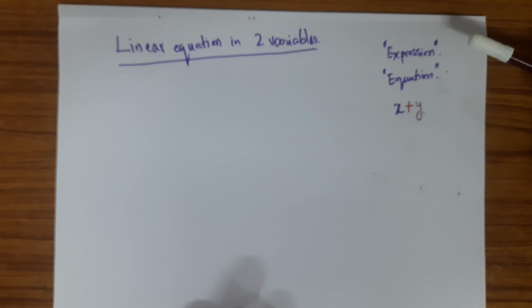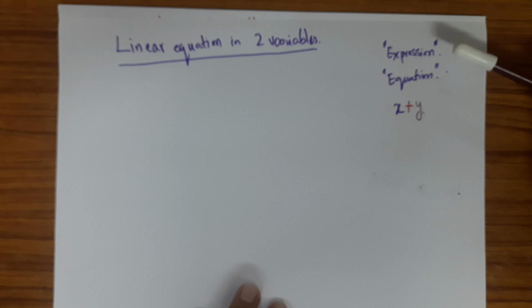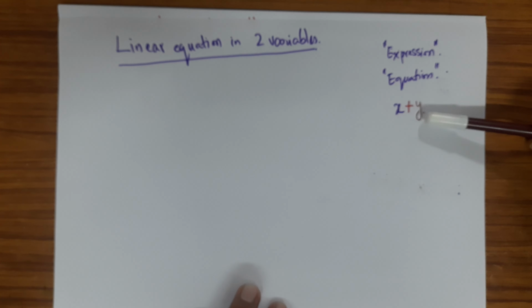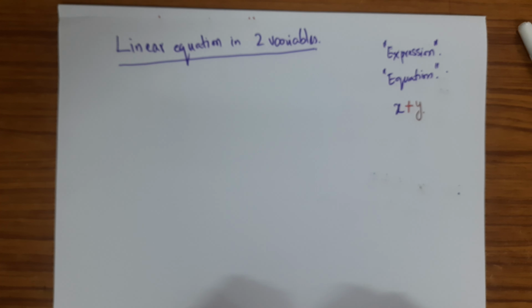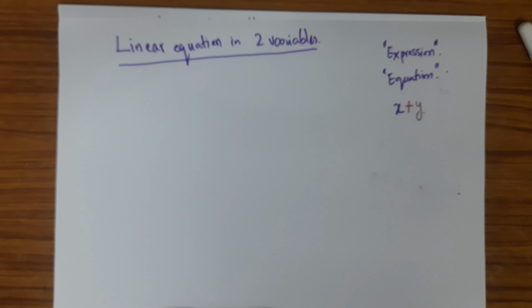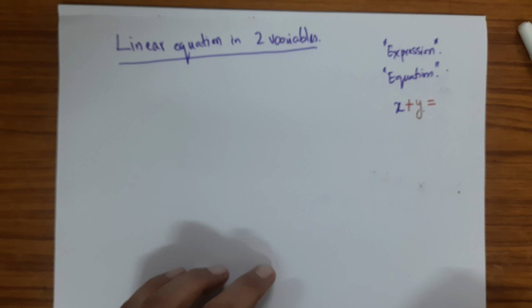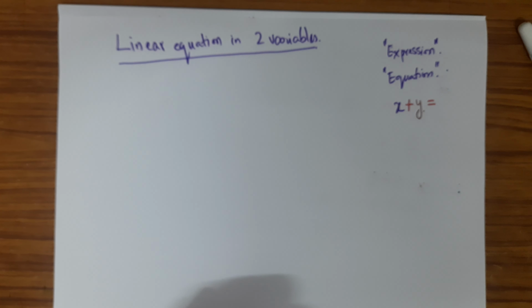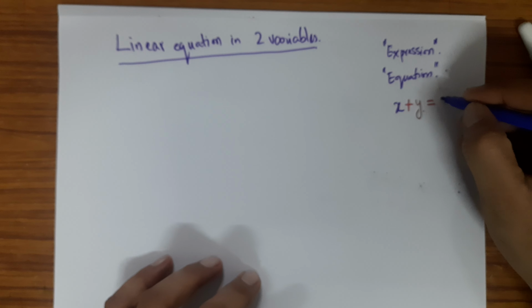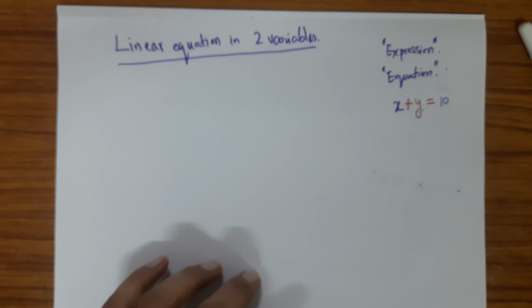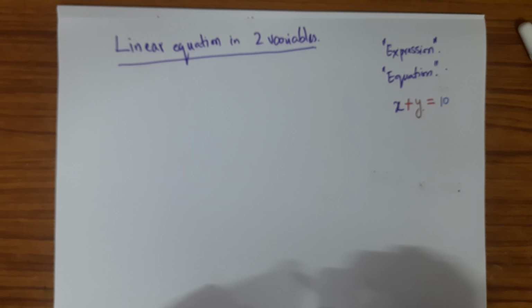So I was talking about the distinction between an expression and an equation like x plus y. So here you can put different values of x and different values of y and you can get different results. So this is an expression. This becomes an equation when you have an equal to sign. So if you say this is equal to 10, this is when it becomes an equation. Before that it is an expression.